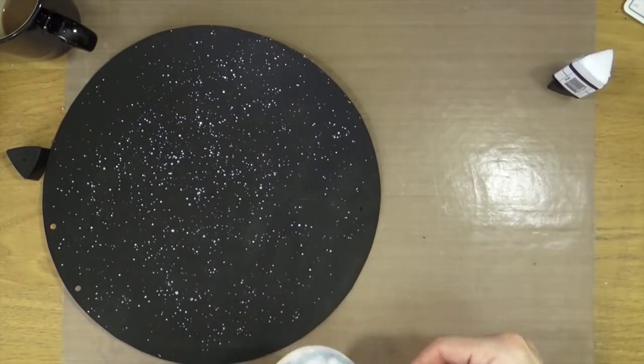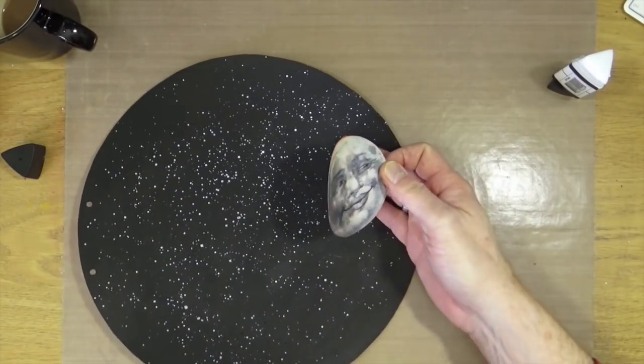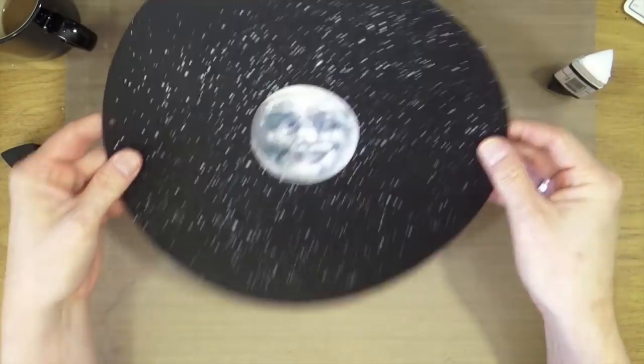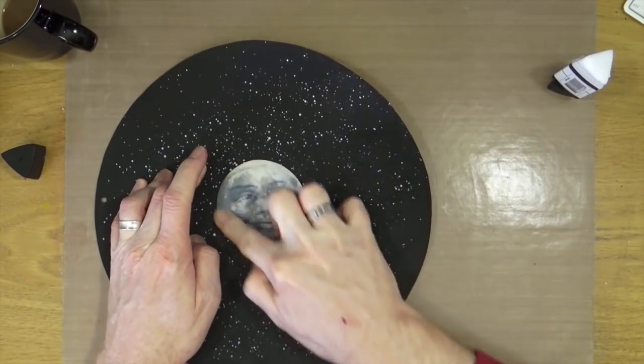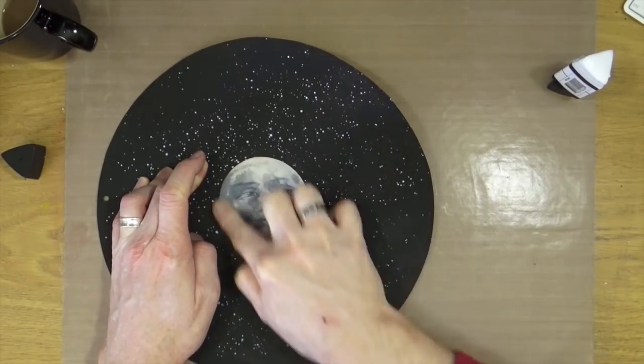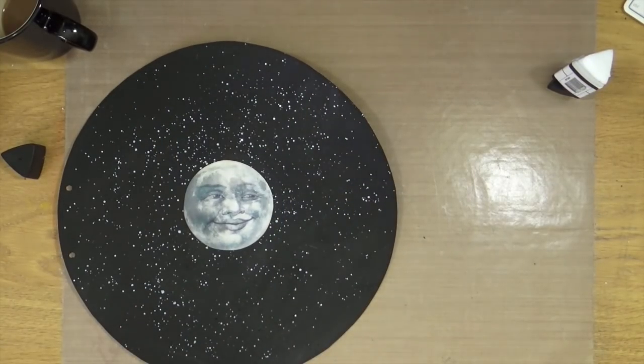So as you can see, I'm just going to add some glue to the back of my little moon face, and I'm going to stick that into the center of my page using the Ranger collage glue stick. This is the triangle one. I'm just making sure it's well and truly stuck down.